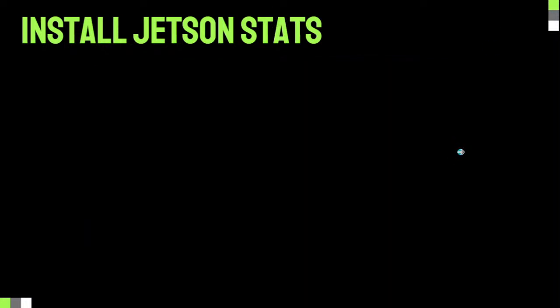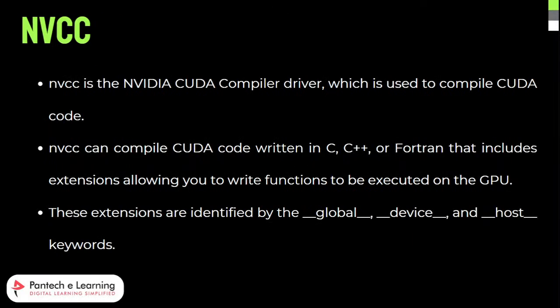So going into the next content, we are going to discuss NVCC. NVCC is a command which you could use. So what is NVCC? It is NVIDIA's CUDA compiler driver. It is a driver which helps you compile CUDA code. CUDA is something like a programming platform by NVIDIA for efficient usage of the GPU.